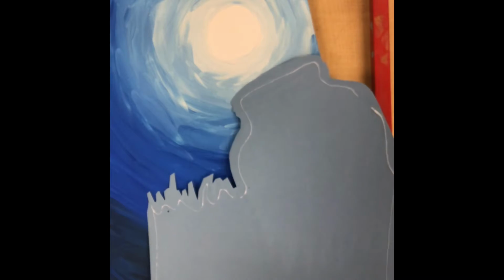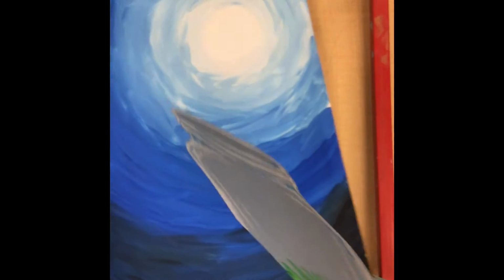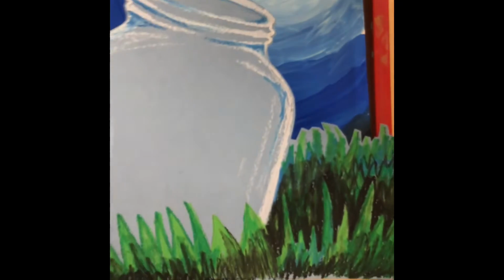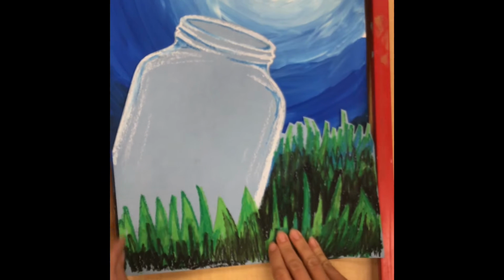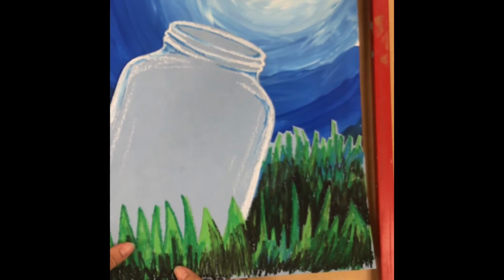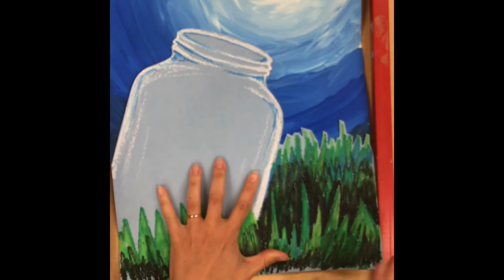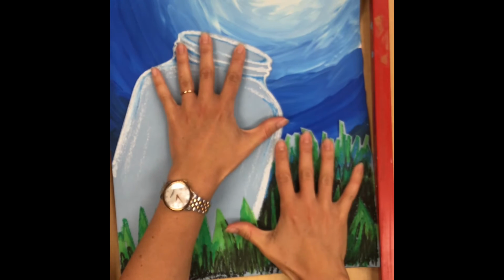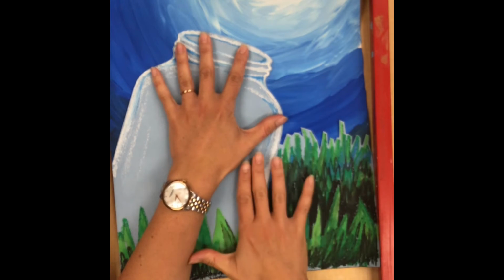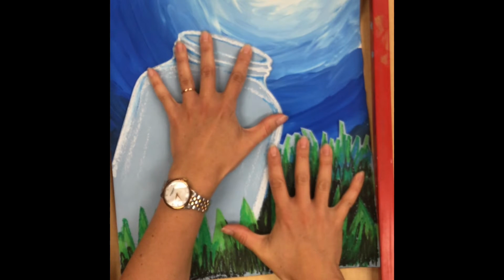So I just barely smeared a little around the edge. I didn't put a big thick bead of glue. And now it's very important to make sure that the bottom of your jar paper lines up with the bottom of your painting. Okay, so I'm taking some extra time to make sure that those corners match up, just like so. And then I'm going to gently hold it down with my hands for a few seconds, maybe a minute. I'm not rubbing it with my hands because that will smear the pastel.